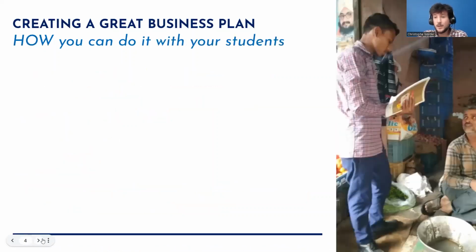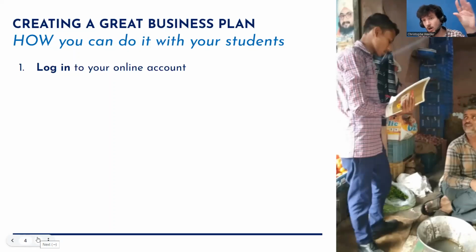So we've spoken about why we should create the business plan. Now let's talk a little bit about how we can go about it. The first step is to log into your online account. You should know already that everything to do with the School Enterprise Challenge happens in your online account. Everyone who's registered has a username and a password. You'll need to use that to log in.